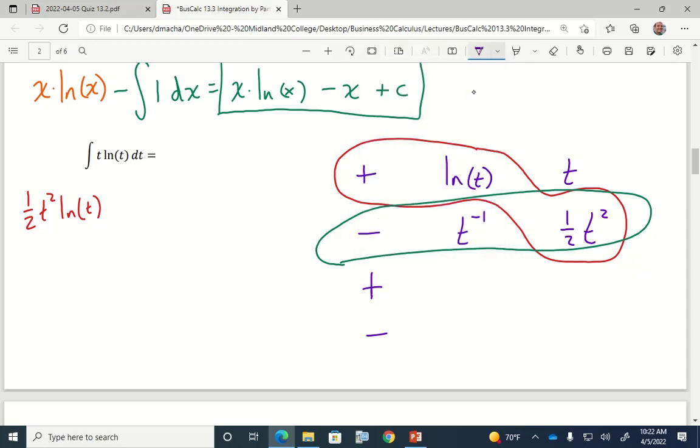I have minus, and then since it's horizontal completely, I have to say antiderivative. Minus antiderivative of t to the negative 1 power times t squared. And t squared times t to the negative 1 is just t. You can think of it as t squared divided by t is just t. So this is going to be minus 1/2 of t, and I take the antiderivative of that term with respect to t. So here's 1/2 t squared natural log t, and this is minus 1/2. The antiderivative of t, we just solved, was 1/2 t squared plus c.